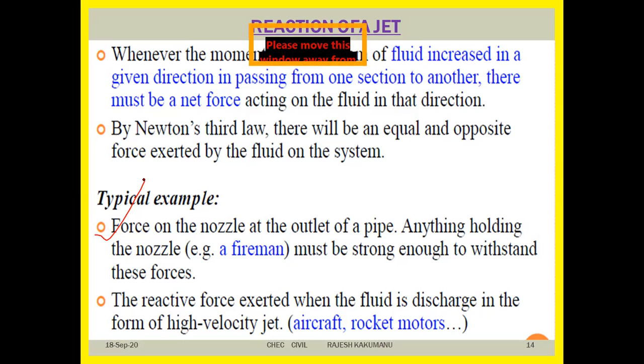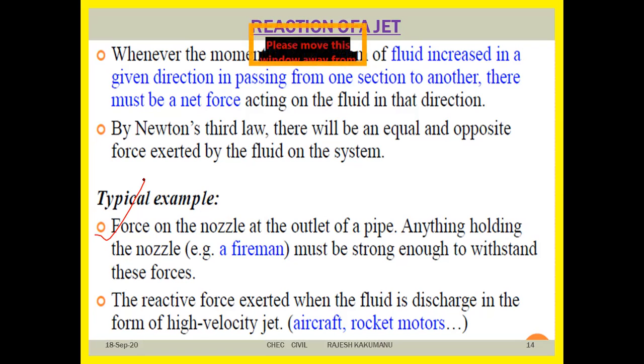Whenever the firefighting equipment comes, the persons come, the police come, they will open the nozzle and strike a jet of water. At that point of time, the outlet velocity gives the example of the reaction of the jet. How does it react? What is the reaction of the jet at that point of time to withstand the forces?